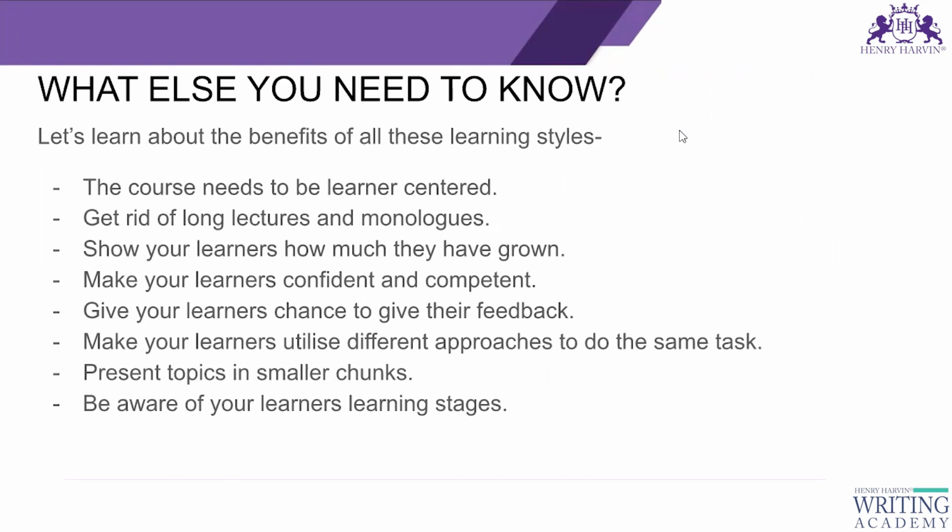Apart from this, what all other things that you want to know? So here we learned two models, of Kolb as well as Honey and Mumford, then also the SAVVY model. In that one, we understood what are the things to be included to know about my learners. Apart from this, what else?